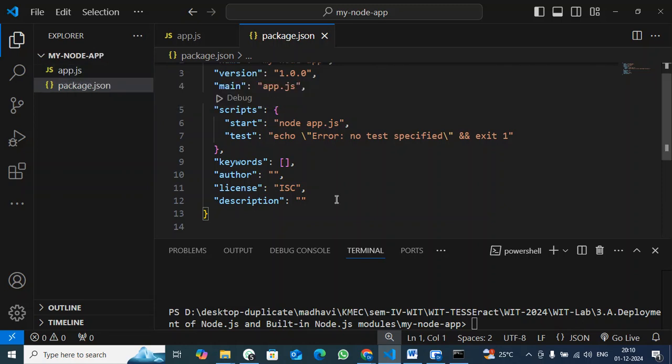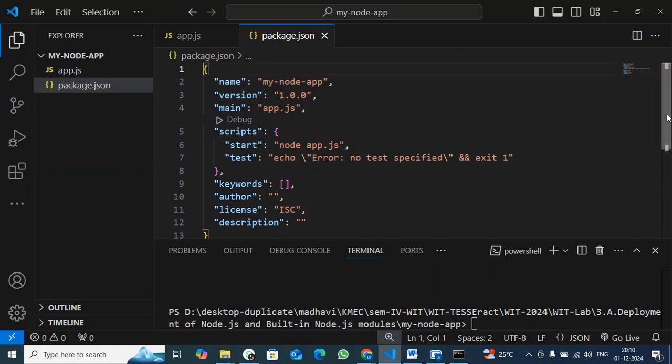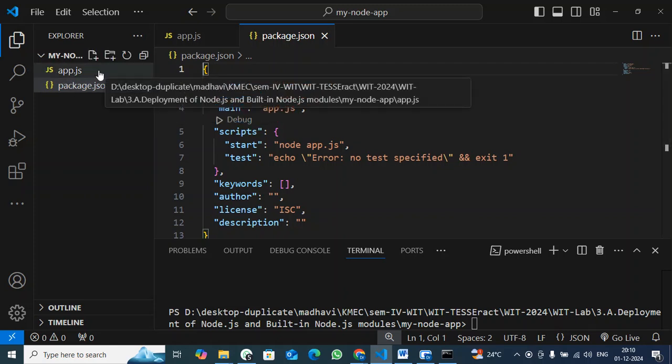Before that, let's see what this package.json is. So the name of my project is my node app. Main is app.js, which I have already created for you.